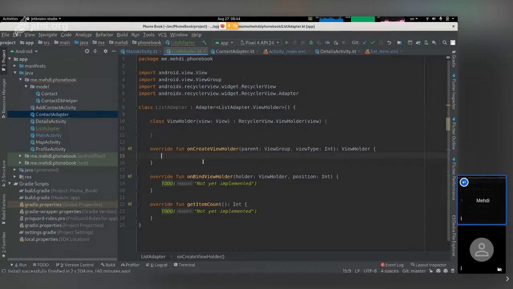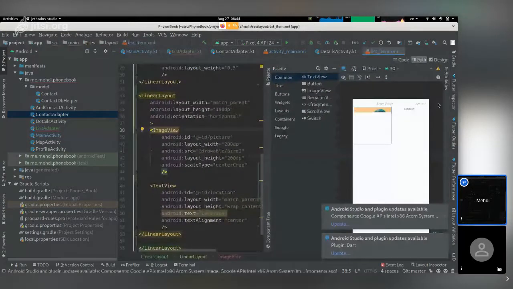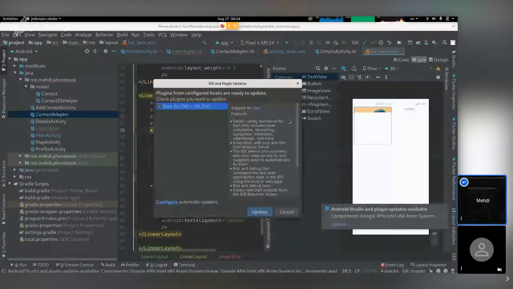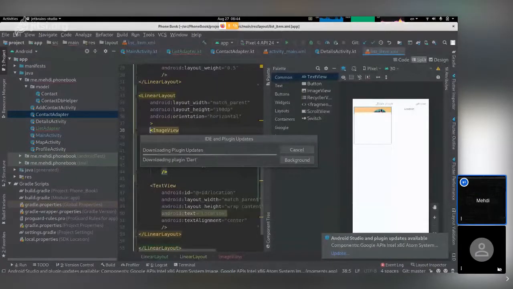In this method, we will create a view holder, which means a class that holds the information about our single items of the list. If we consider this whole as a single item, this will create a class from the view holder class that we have inside our list adapter that holds the information about all these items.